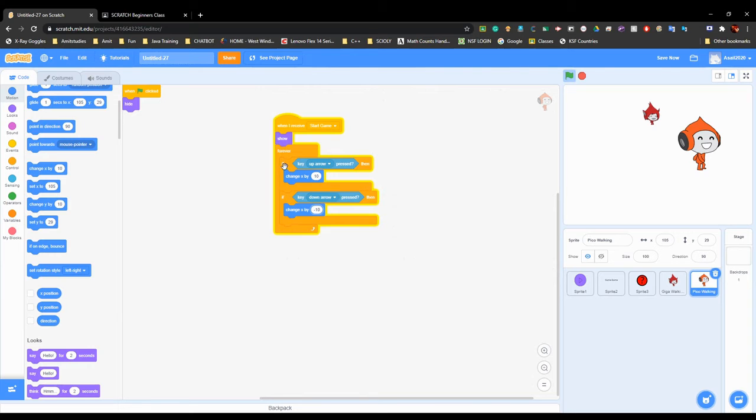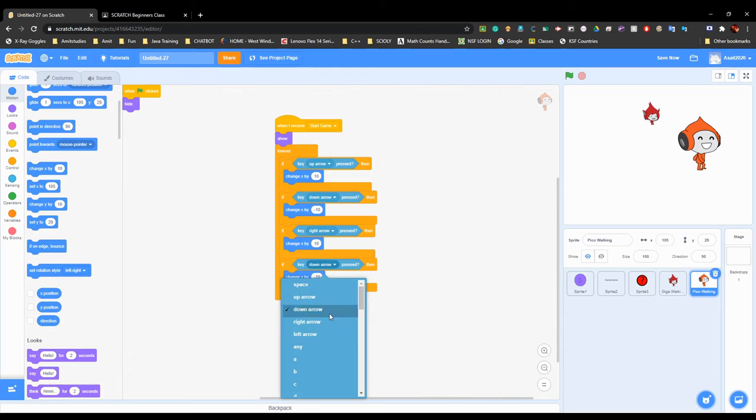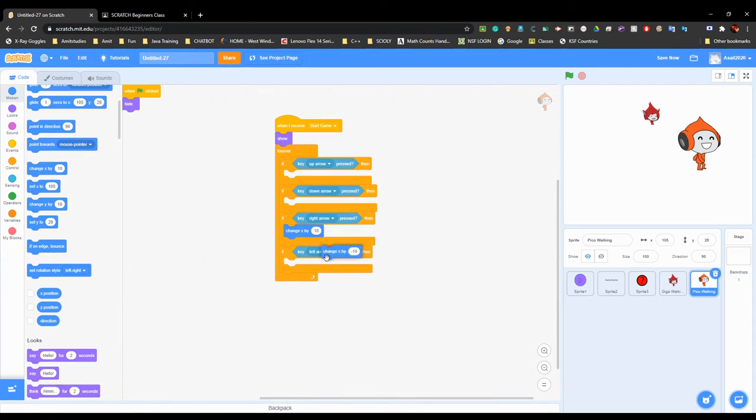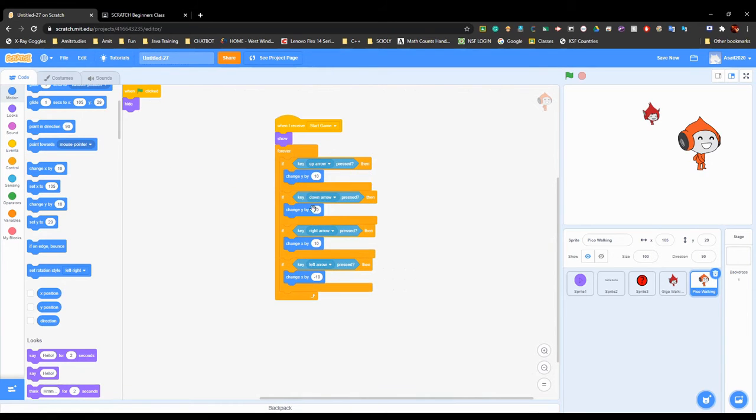Now, we can duplicate this, bring it over here, change this to right, change this to left. Put these. Oh, wait, hold up. No, change x by 10 is supposed to be here. Change x by minus 10 is supposed to be here. Then change y by 10 is supposed to be here. And change y by negative 10 is supposed to be here. Okay, now, as you can see, when I start game, it can't do anything, can't see anything. But now, Pico can move. And let's just set its size to 40 as well. There. Now, Pico is as small as Giga.